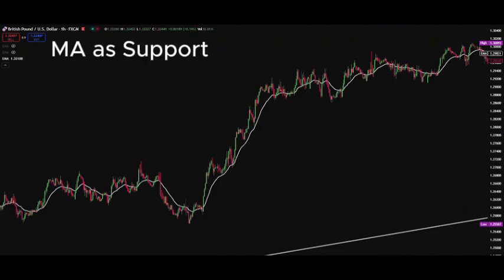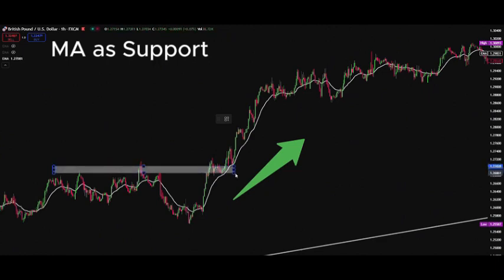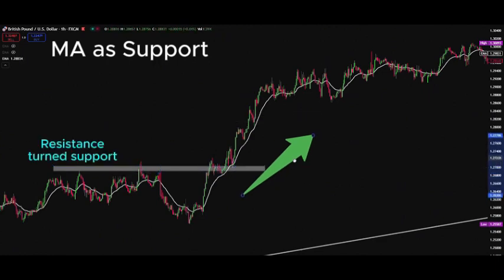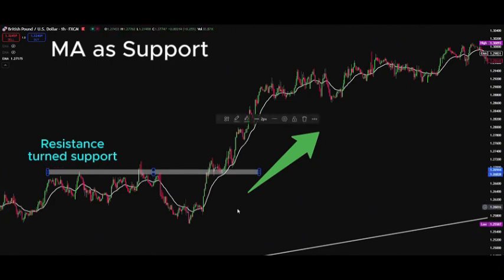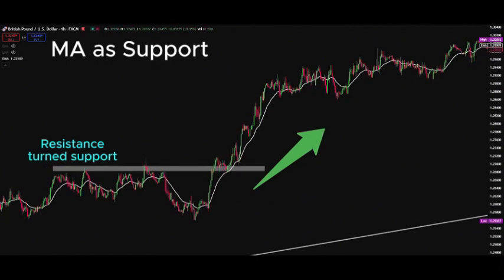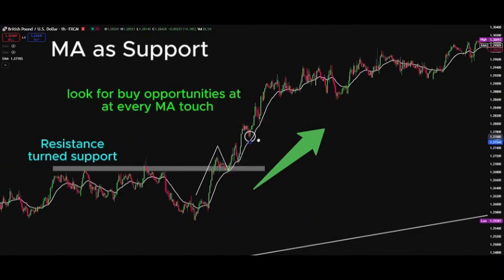The moving average also can be used as a support, all right? So you can use whichever moving average you're using, depending on your trading style. Like in this case, you can see that there's a previous resistance which turned support. That's a pivot zone, and we are in an uptrend. So we are looking for only buying opportunities. There was a break above the resistance there, and then we are looking at buying at this level, all right? And we're also buying right there, we are buying right there, all right?